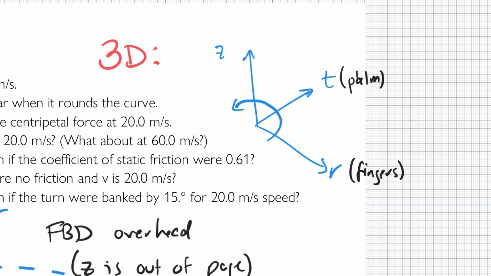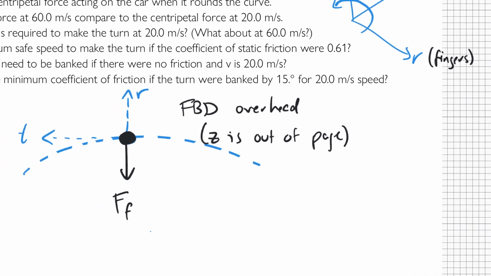Okay, and so if you do that in space in front of you, you'll see that the Z is going straight up. And that will give you an idea for which way Z is. So, Z only has two possibilities, straight up or straight down, but in this case, it's straight out of the page. Okay, all right, so now we are ready to start working this particular problem.